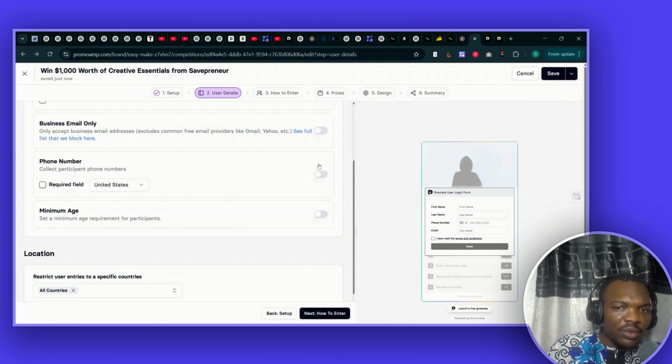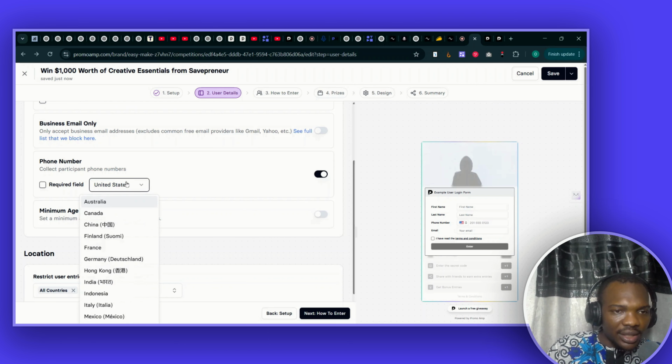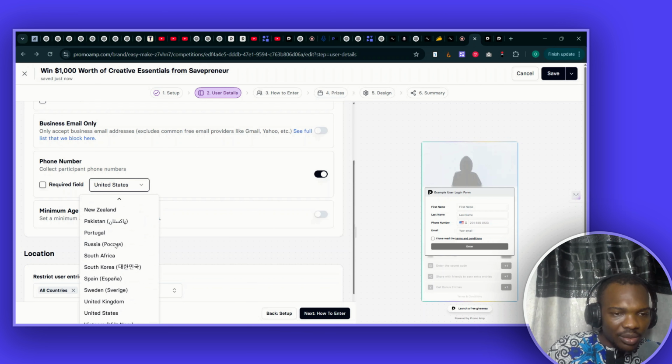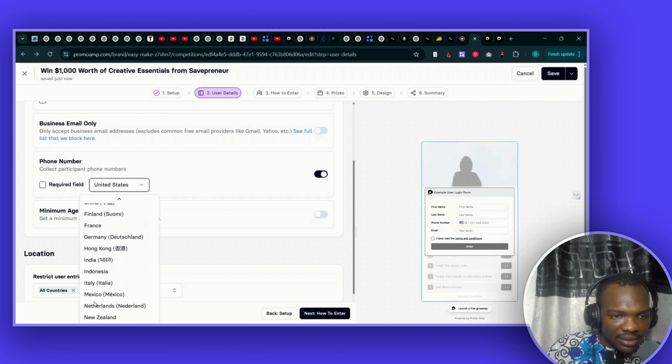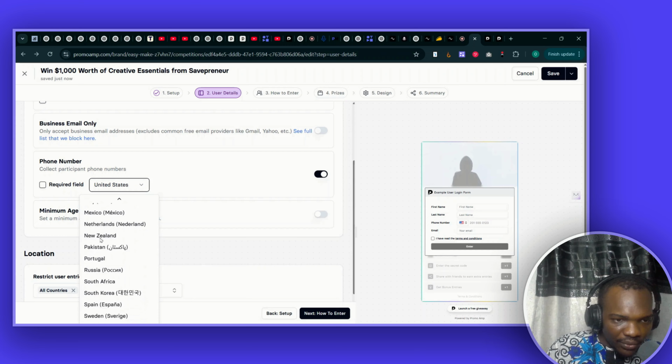So do you want to collect phone numbers? If you put in phone numbers, you can collect phone numbers, depending on the country you're in. You can make it a required field. So if they don't fill it in, they cannot participate, they cannot move forward.